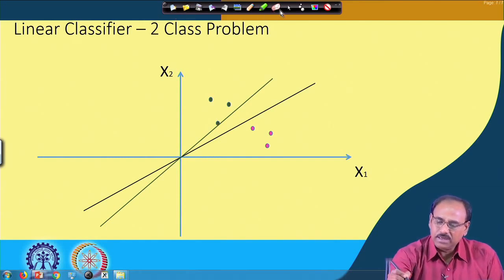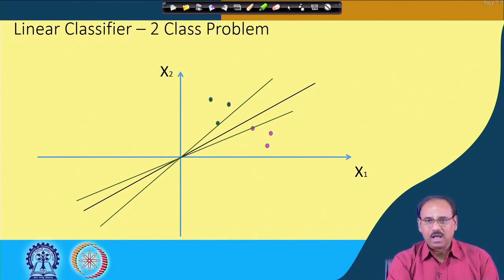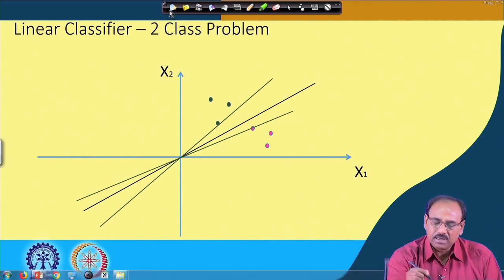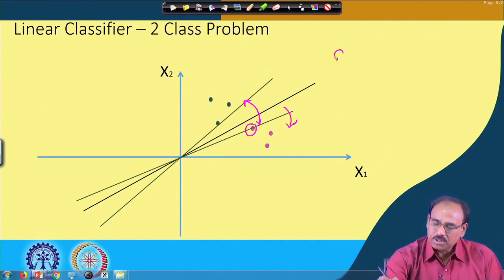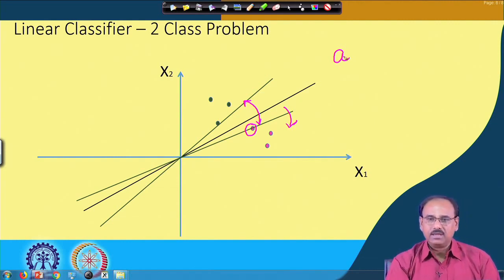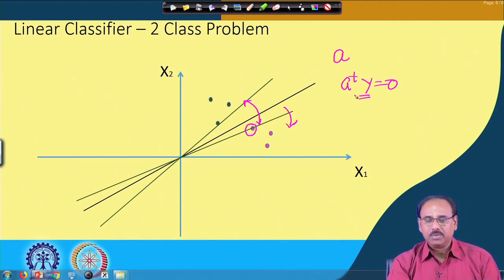Similarly, coming to the other side, if I take this plane, this is the limit on the other side, because if I rotate it further in the clockwise direction, then this vector is going to be misclassified. So, the range in which I can have this separating plane between these two classes is given by this. Given this separating plane, what happens to our solution vector A? This solution vector A, as we have seen, is orthogonal to the plane A transpose y equal to 0, where the y's are the feature vectors taken from class omega 1 and omega 2.